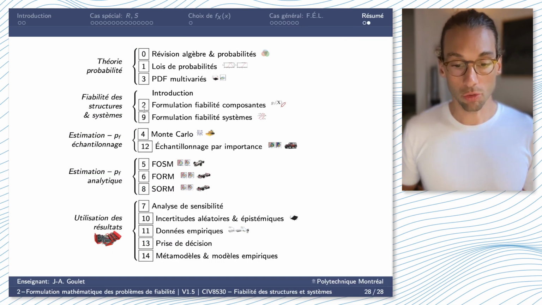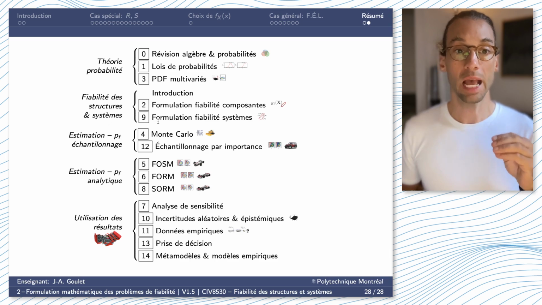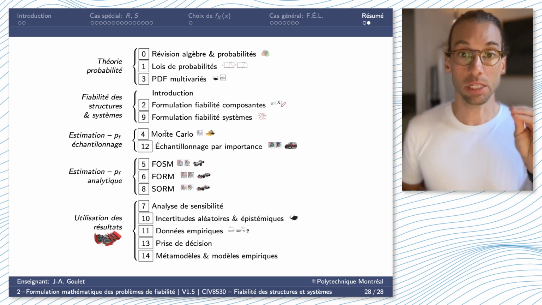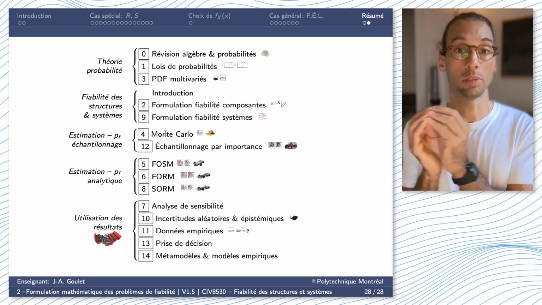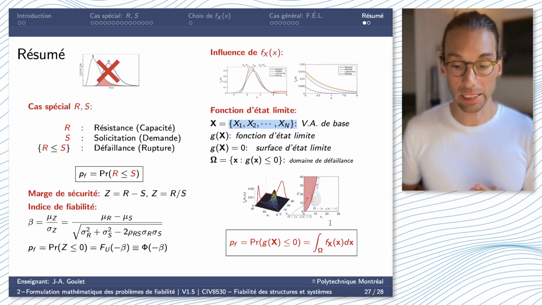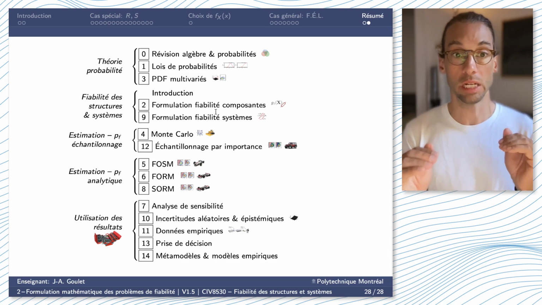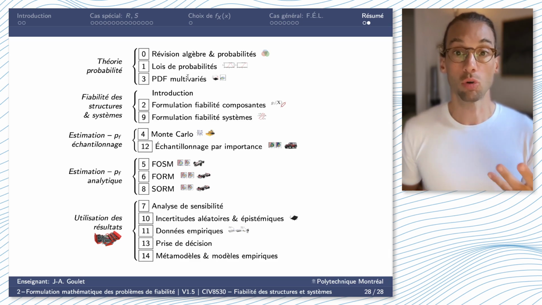So that will include our first module 2, where we define how we can formulate a reliability problem. Before tackling module 4, where we're going to explicitly see how to approximate such a probability of failure using numerical methods such as Monte Carlo, we still have to see how we define this f of X. How do we define that joint probability function in the case where we have different marginal probability density functions, and we can have some correlation structure between those? Module 3 is going to cover these aspects.